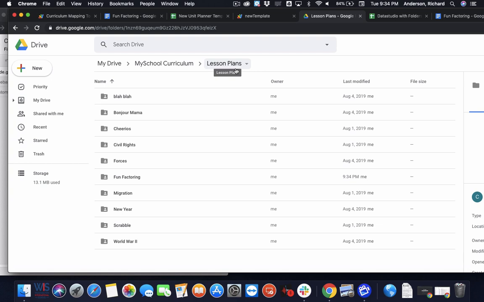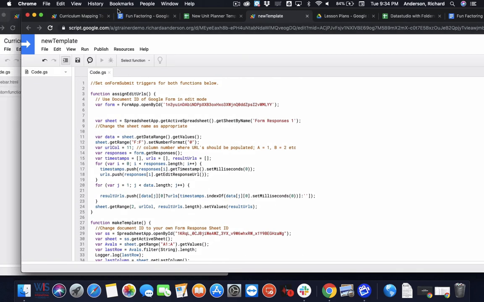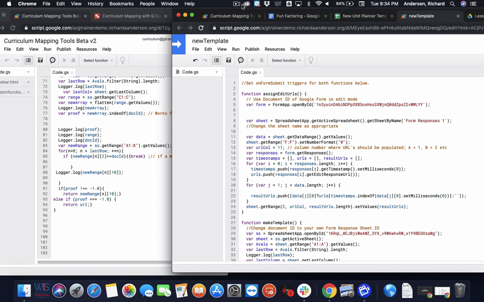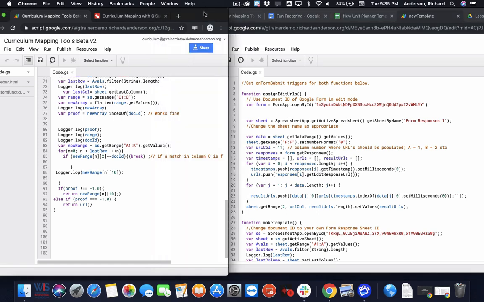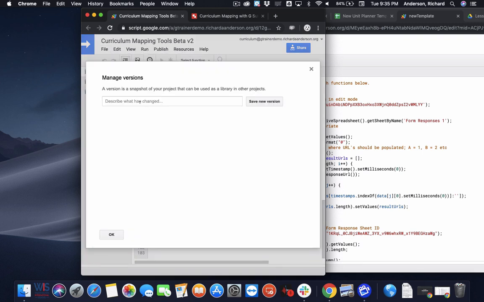And once you've made that change, even though you didn't update the add-on code, the one thing that you need to do every single time that you make a change to how your add-on functions is you'll need to go to File, Manage Versions, and then save a new version.